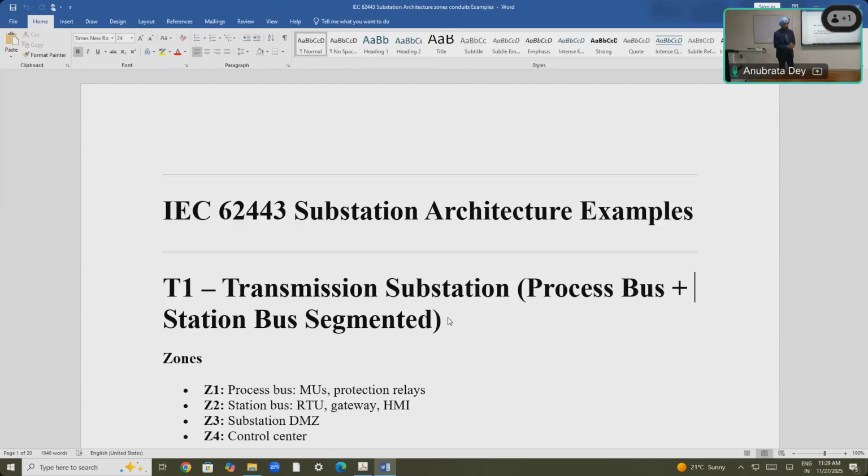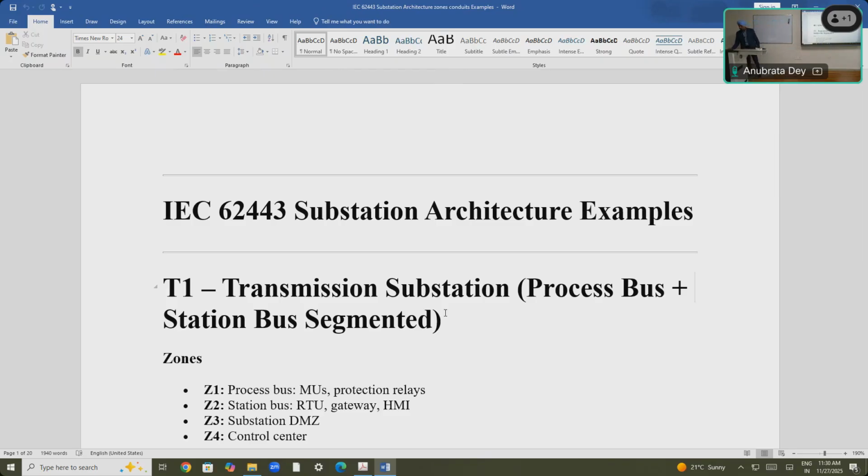So we will continue with the zone segmentation. Okay, I have a few examples that we can look at. Actually, this is one of the easier things that can be done, right? Segmentation. So the first one, we will go through transmission system, substation, or distribution, and then the ones that have renewable included in it. So we will take a bunch of examples. I have at least one in each category which is detailed. Then I have others which are not detailed. I think you will get an idea.